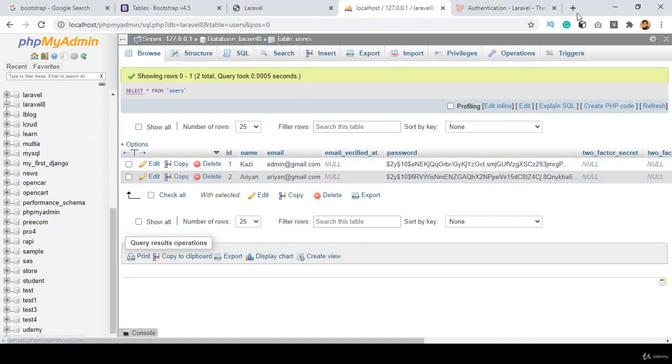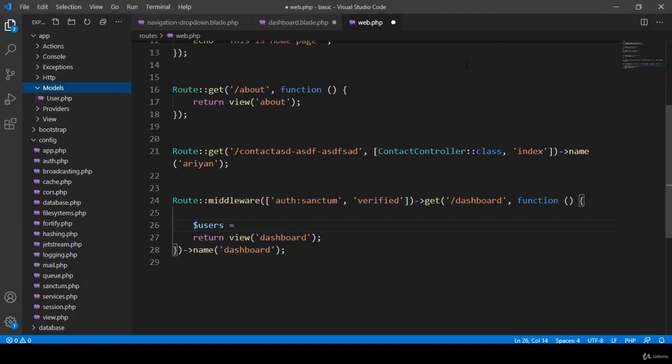As I told you, when you read any data, or when you work with anything in the database, our model will work. So with this user model I want to get this data. For that reason, here you have to add your user model. So I use User, that means our user model, and from the user model I want to get all the data. So for that reason I take it as all. Okay friend, so here I take all data.